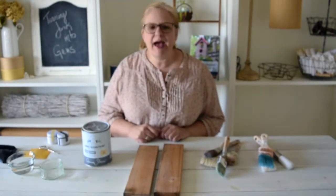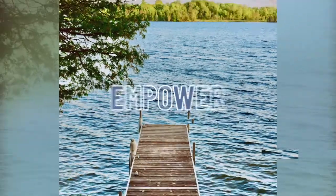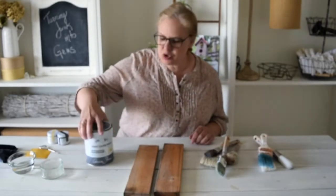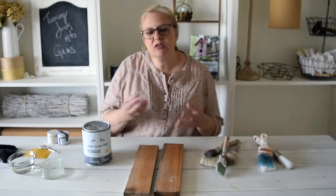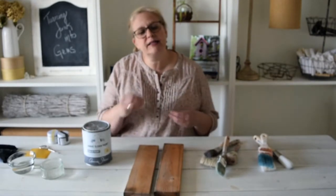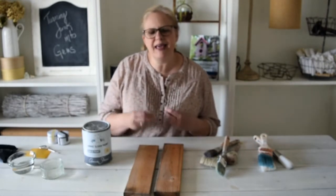And today we're going to be talking about how to get a smooth finish with Annie Sloan Chalk Paint. So you've got your Annie Sloan Chalk Paint, and something that I hear a lot is how to get a smooth finish, because sometimes you want to use this paint because it adheres to anything, but it is hard to get a smooth finish because of the chalky nature of the paint. There's no latex or acrylic in the original Annie Sloan Chalk Paint, so that's why you get more of a textured finish. So I'm going to give you 3 tips today on how to get that smooth, buttery finish that people are looking for, especially if you're painting some modern furniture or you don't like the antique look.